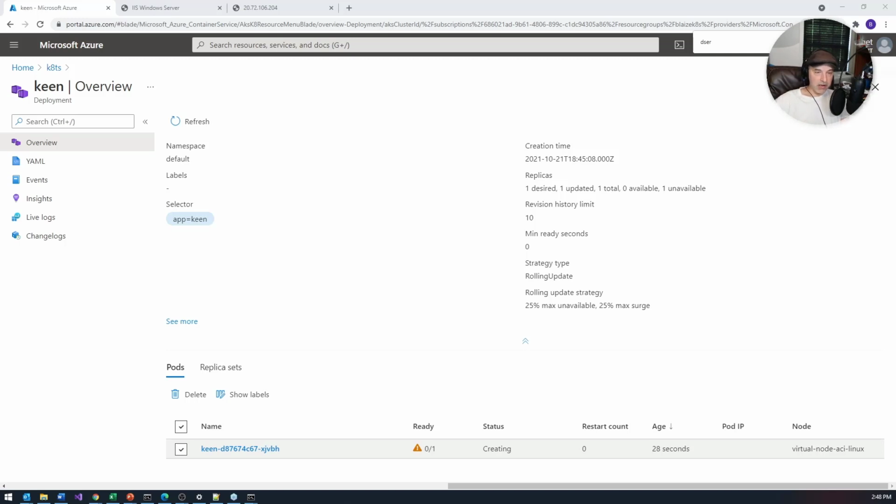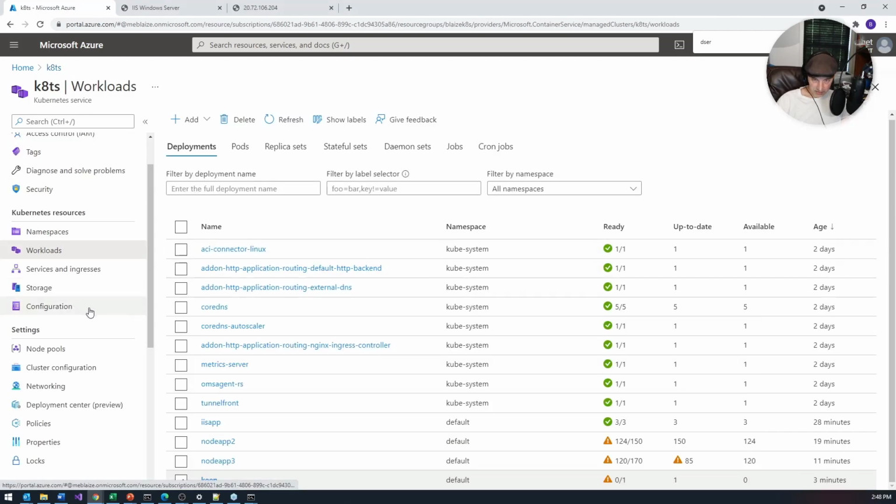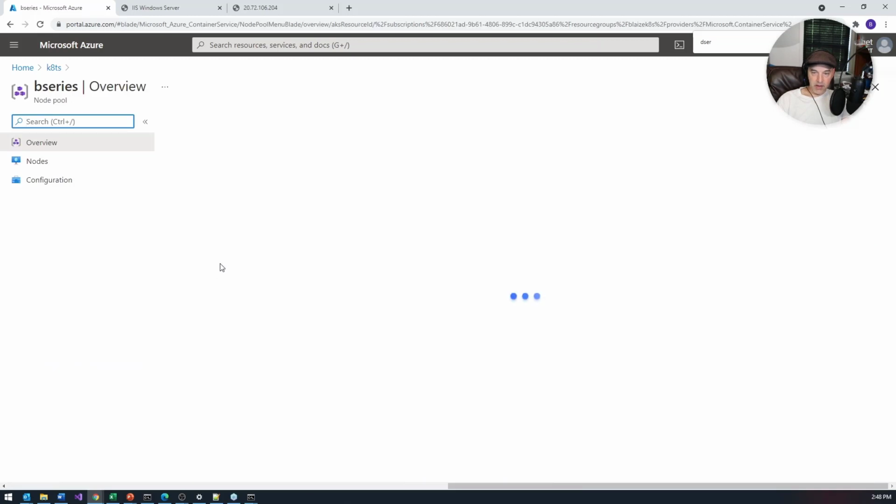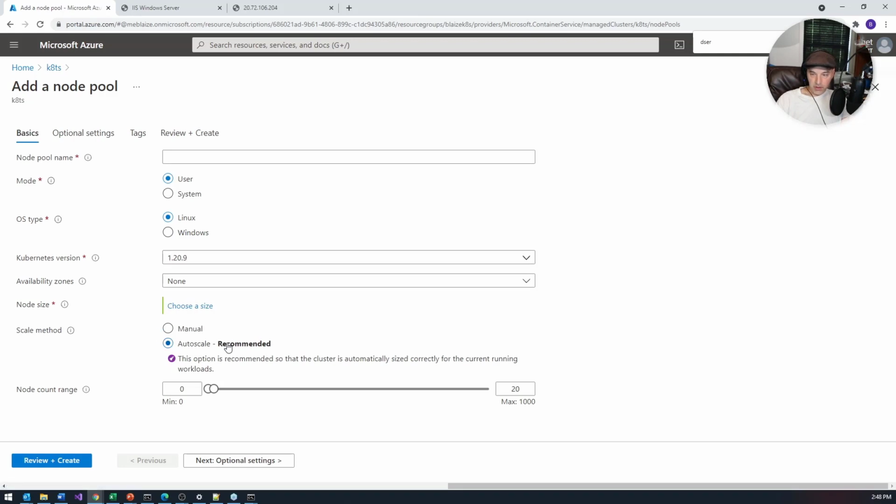Now, something I didn't talk about is that you can set up availability zones inside of Azure whenever you define your scales, your node pools. If I was going to create one of these, I can say 20 nodes right here and autoscale.